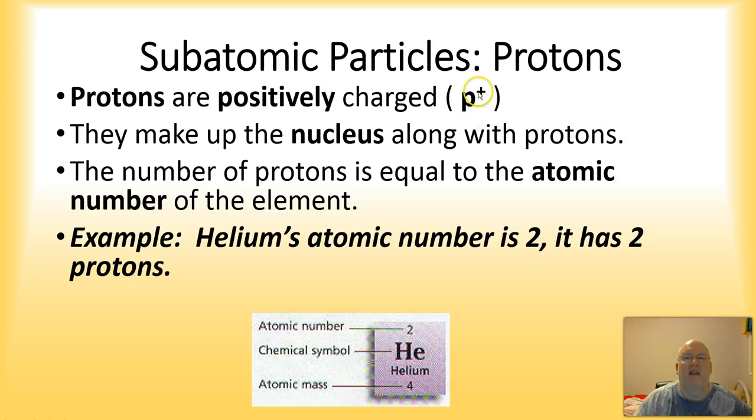Protons are positively charged. Sometimes they're abbreviated with a P with a positive sign. As I said, they make up the nucleus along with the neutrons. That should say neutrons, sorry. The number of protons is equal to the atomic number. So here's an example, one square out of the periodic table, and it shows the symbol of the element, the name of the element, its atomic number, and its atomic mass. Its atomic number is its order on the periodic table, number 1, number 2, number 3, number 4, but it's also the number of protons that an element has. So the number of protons and the atomic number is the same number.